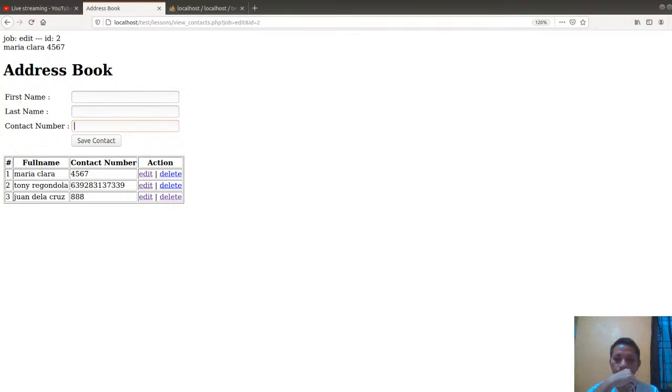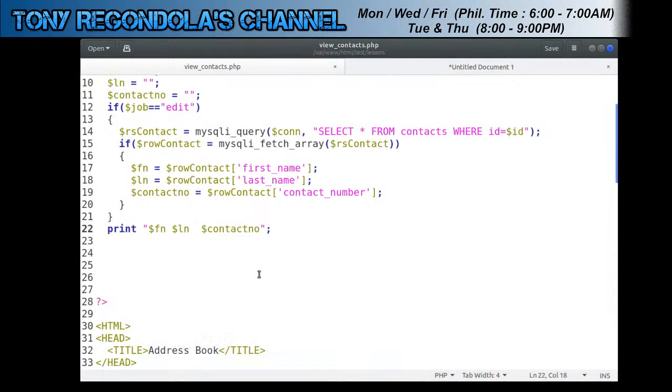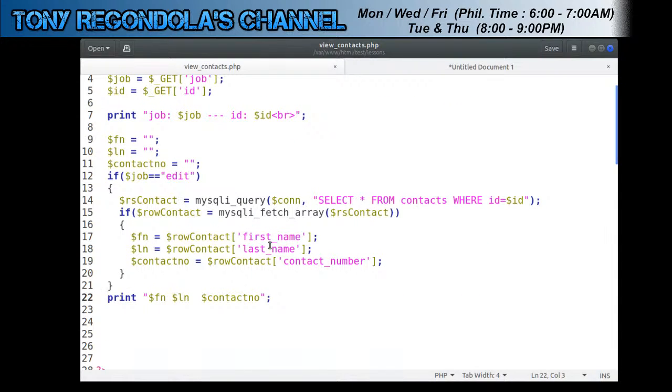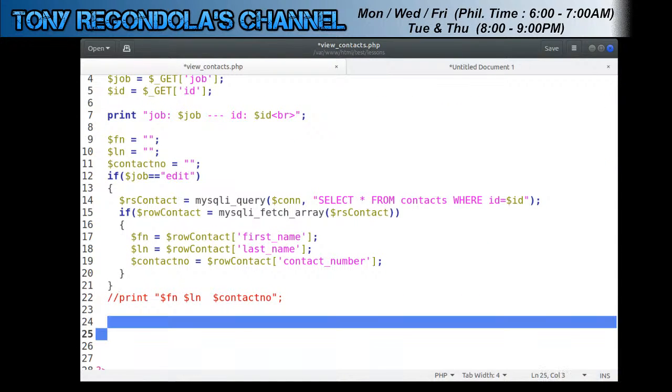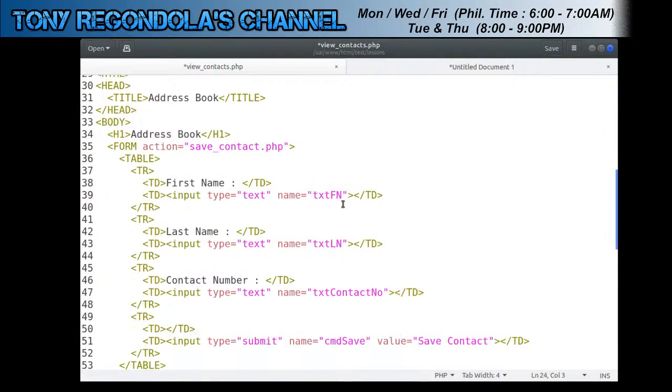Okay, so let's go back to the source code. So if that is our plan, we could comment this out, I think, and instead of printing it there, we can add another property or attribute of an input field.